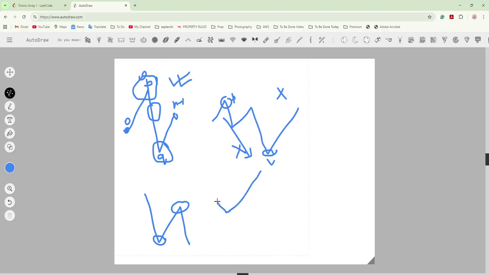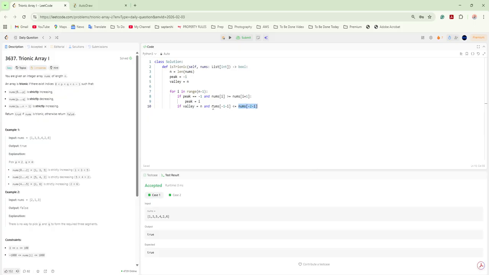But once I get a number where my previous number is greater than or equal to my current number, then I can say I got a valley. So I will assign my valley to the current index.